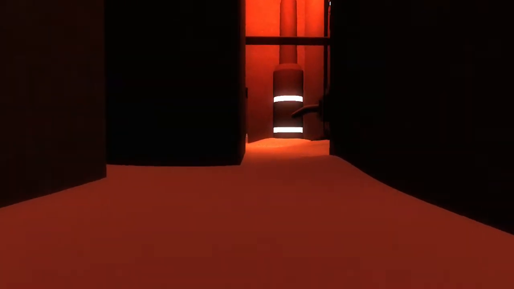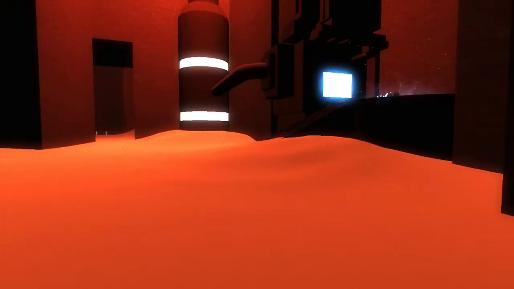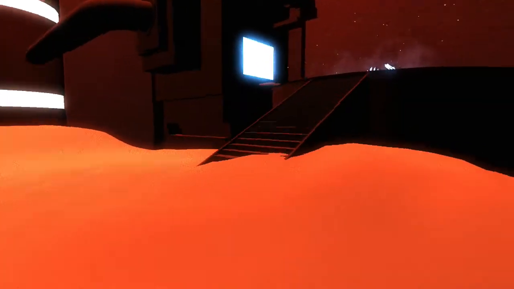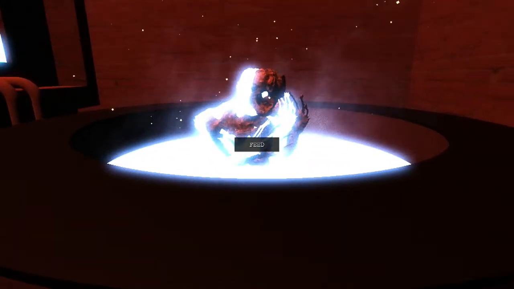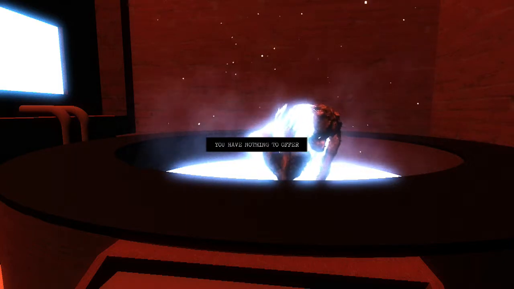Work. Okay. So you have a job in this place. So make sure I don't miss anything. I don't know why I'm scared. It's just a game. Let's see. Feed it. What? Wow. You have nothing to offer.